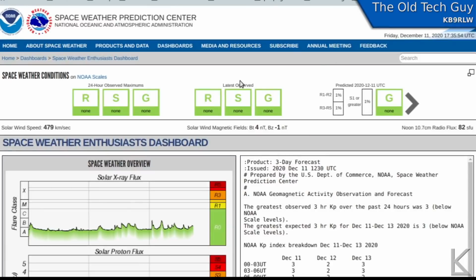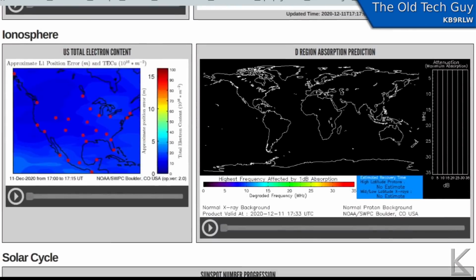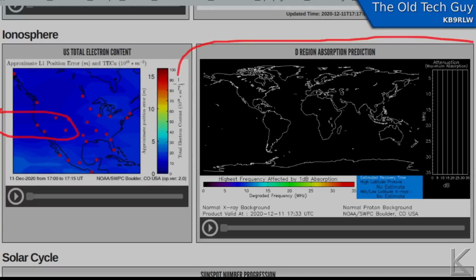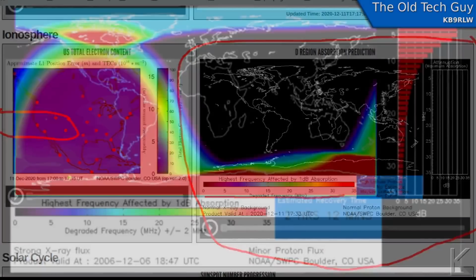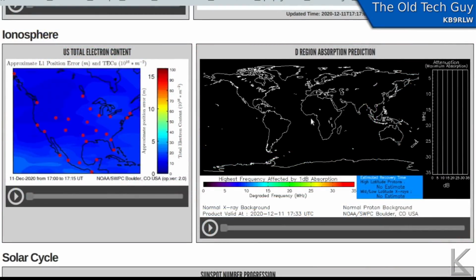And if we go back here to the space weather page and we scroll down, there's all kinds of information, but down here near the bottom we see this D layer absorption prediction graph. And this graphic will show us if there is D layer absorption going on, and through this frequency range here in the colors, you can tell what frequencies are being attenuated or absorbed by the D layer. So this graphic, and I'll show you a picture here of this graphic during a more active time, you can really see the colors and see where signals up to certain frequencies are being absorbed by that D layer. So that's some important information to have.